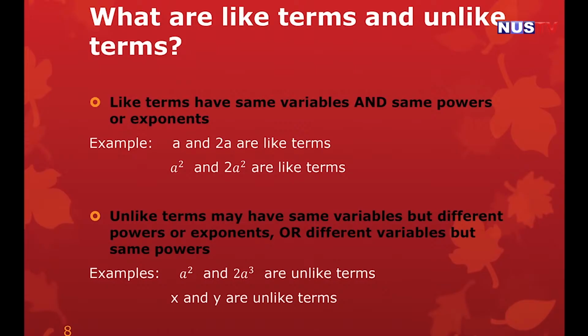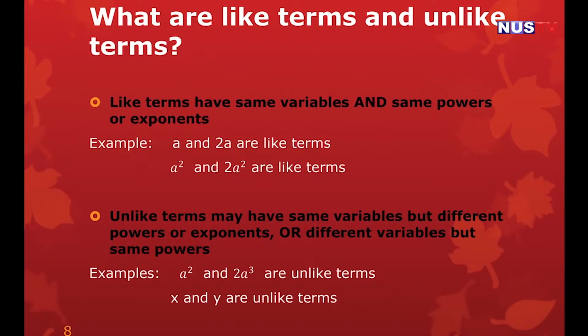This is the same concept that we apply when we say, what is an apple plus a banana? Then the answer is still an apple and a banana, because you can't say apple-banana, because there is no such thing as apple-banana.